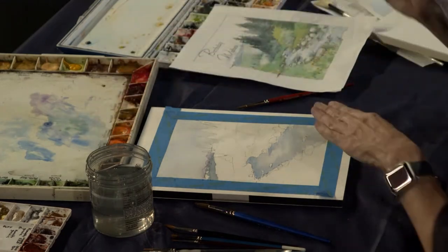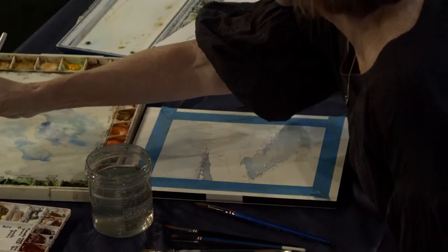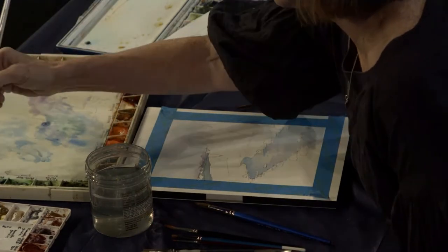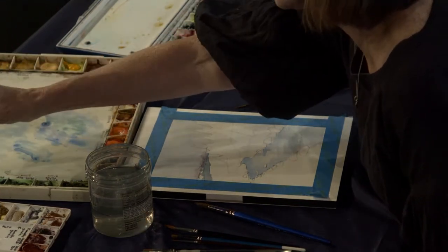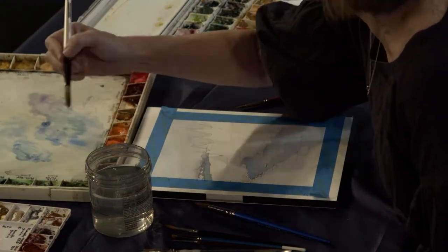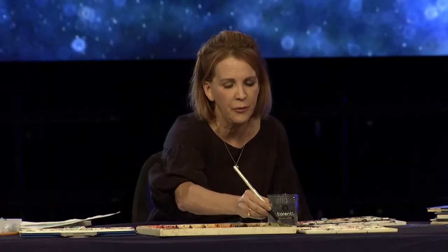So let's see, I'm starting to get kind of a nice little ripple effect in there. I think I'm gonna take a little Payne's gray and add that into my blue. Now, if you guys notice, I'm pretty careful about how much color I'm adding. I'm not picking up a huge amount of color with my brush and starting out dark. I'm actually right now working pretty light.